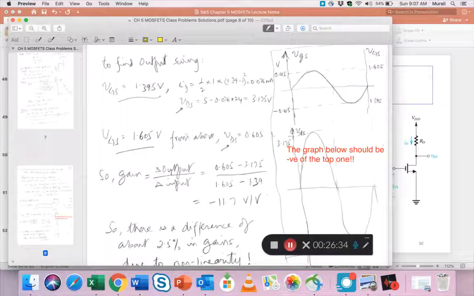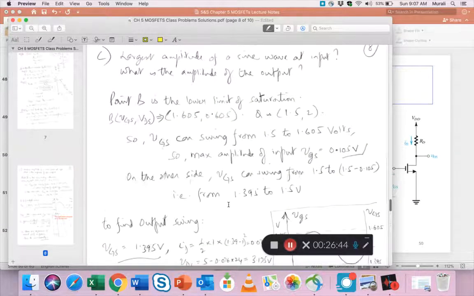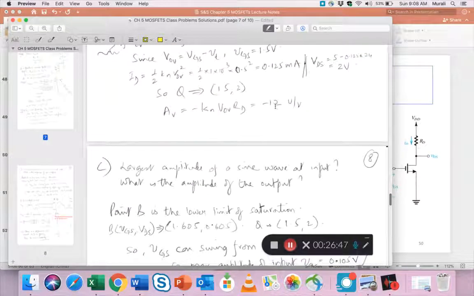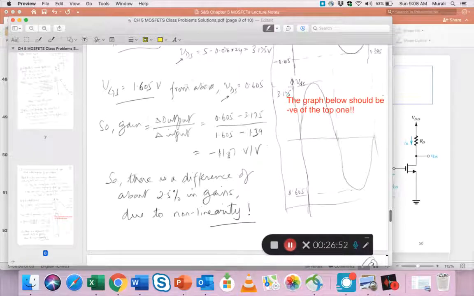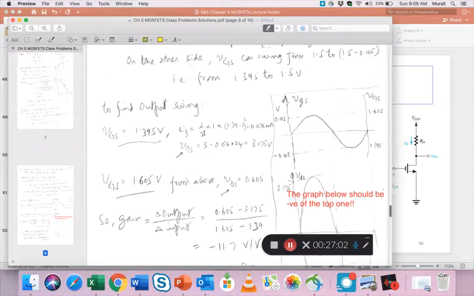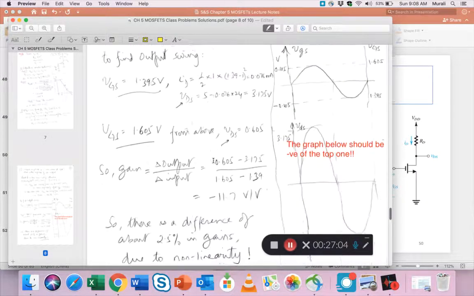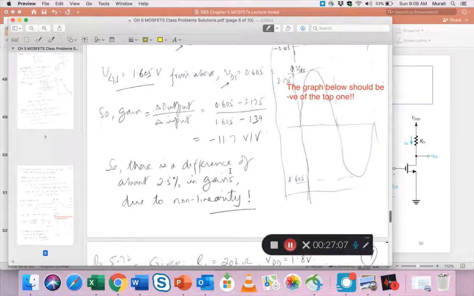And then I look to see what is the delta in the output and by the delta in the input, and I got minus 11.7. So if you compare this calculation to what we got here as the voltage gain, which is minus 12, instead of minus 12, we got a more precise minus 11.7, which is about 2% off. And the reason they are off is because of the nonlinearity factor. Okay. So I hope you can see how I did this, and if you have any questions, do let me know. I'm going to pause for a minute.